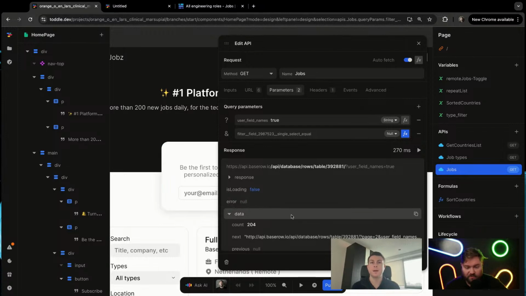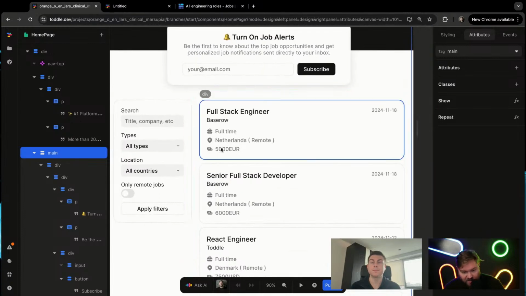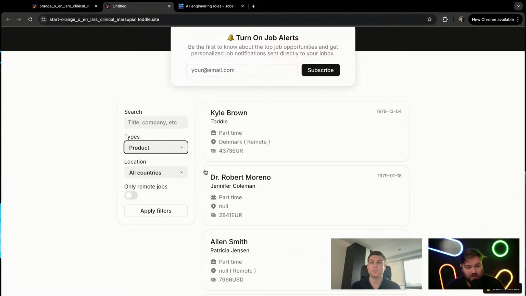Because for a select element, I can't actually put a null value, and HTML doesn't support null. It doesn't understand that concept, so therefore that didn't work. But let's try now and see. I'll go over here. We'll refresh. So I'm saying product, that works. If I'm saying all types, I'm going back to see everything, right?